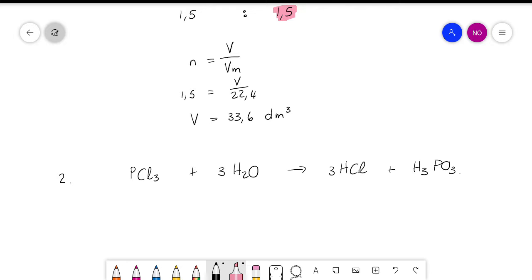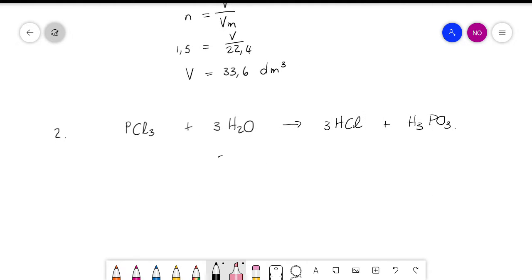So they say you have 8 moles of the water present. And then for 2.1, they say if you have 8 moles of the water present, how many mole of PCl3 is used? Okay, so in hierdie geval neem ons aan al 8 van die water reageer. Daar's 8 mol water en al 8 van dit reageer.